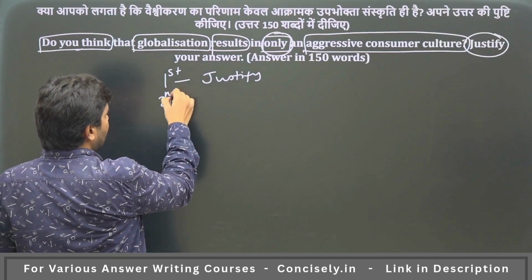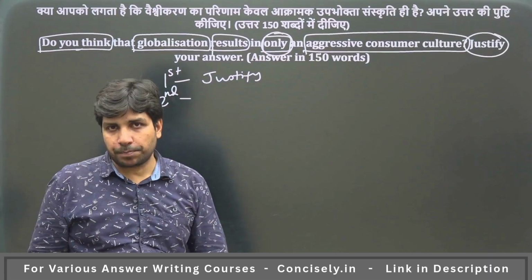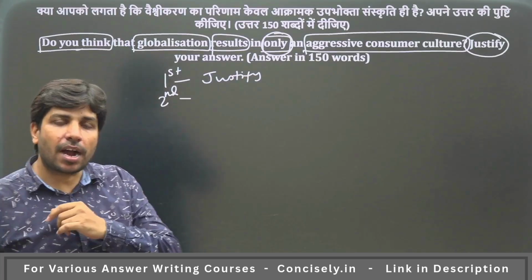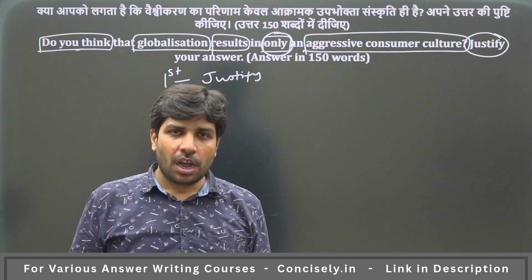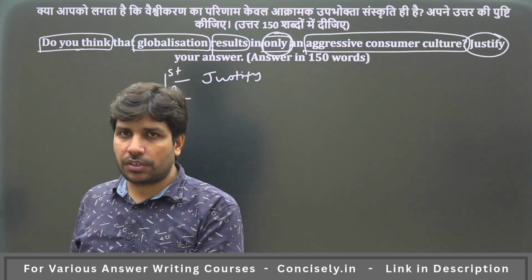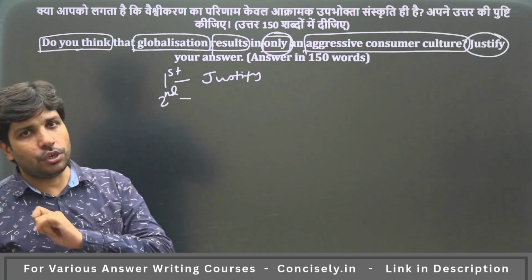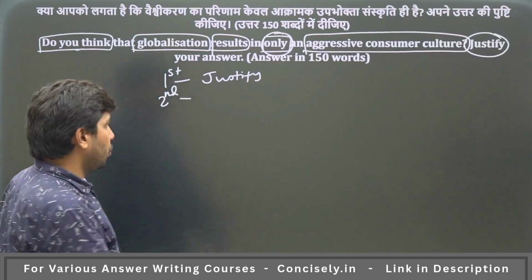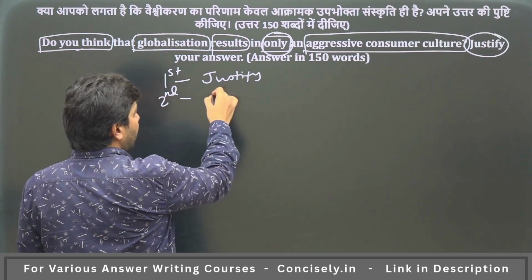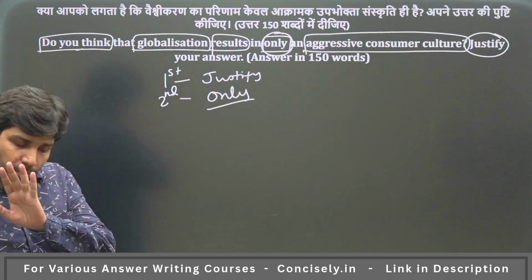Second mistake that most of the aspirants have committed is that they have missed the word only. If you are missing the word only, you go on writing against aggressive consumer culture. आप भर भर के आर्गुमेंट्स दे देंगे, ग्लोबलाइजेशन इज नॉट गुड व्हेन इट कम्स टू अग्रेसिव कंज्यूमर कल्चर. And if you are writing that way, certainly you are going to miss the contextual demand of the question. ये गलतियां आपको नहीं करनी है.